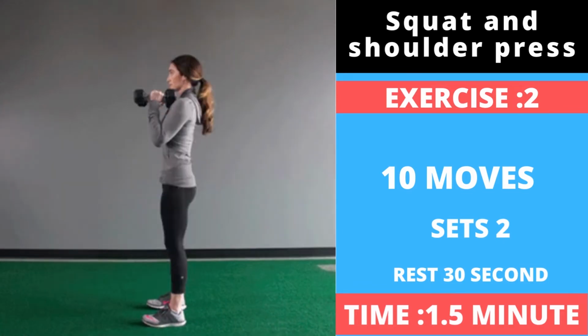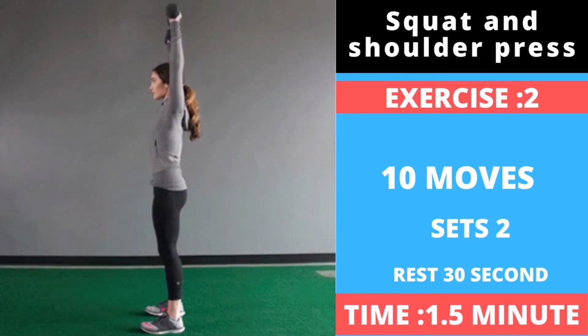As you come up from your squat, press both dumbbells overhead, straightening your elbows at the top.